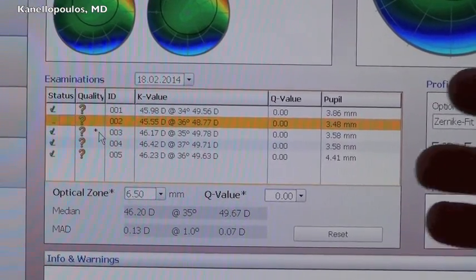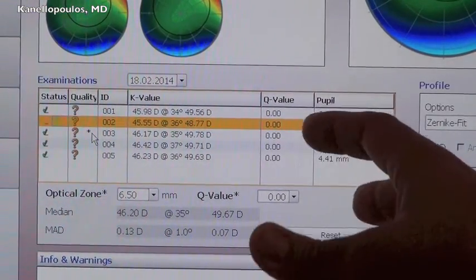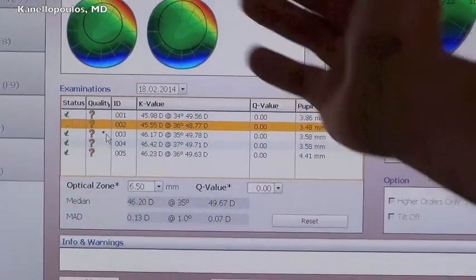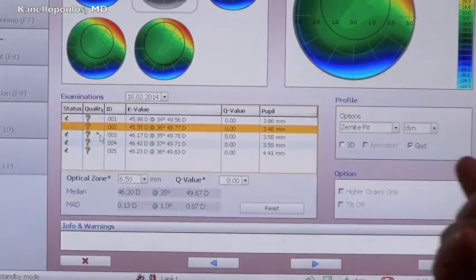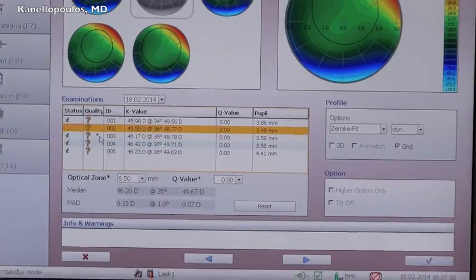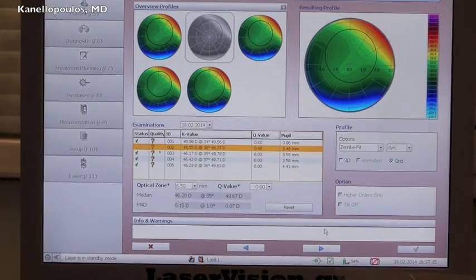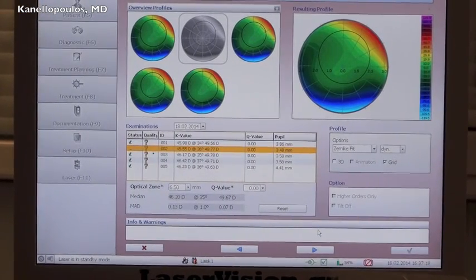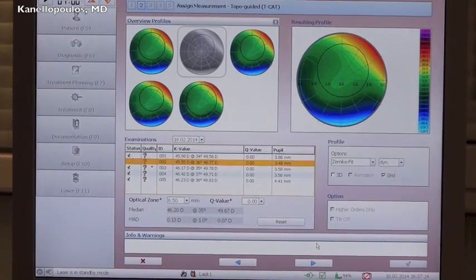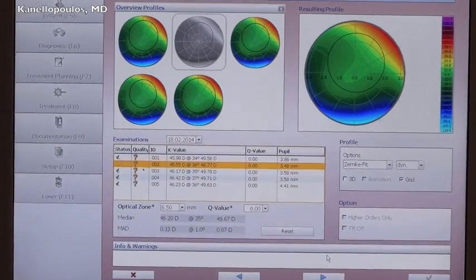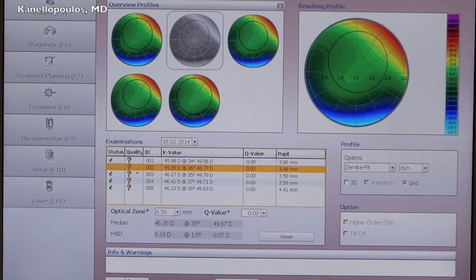And again, this is typical for placido disc. There's more inter-exam deviation than pentacam, because even though these look very similar, the keratometries look very similar, the machine is sensing more variability than it does with the pentacams. And this is what we have found in the past, that pentacam driven with this device was more successful in normalizing the cornea than placido disc driven. And this was against the traditional teaching that we had in the device. We were taught that placido disc driven would have been better, but it seems like in keratoconic eyes, pentacam is better. Okay, so let's move on to the next step.